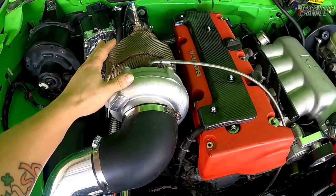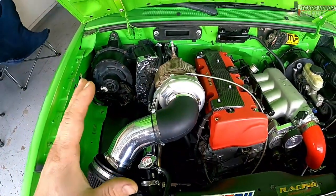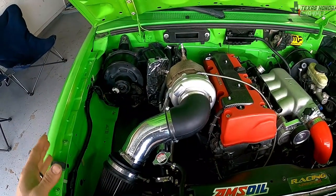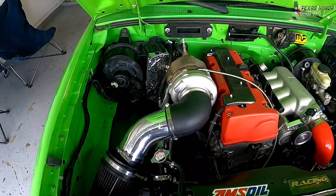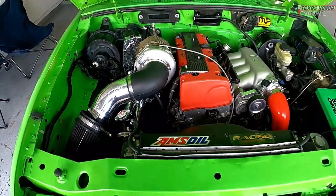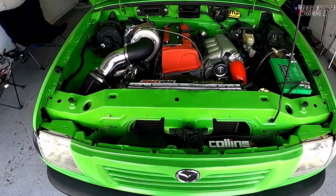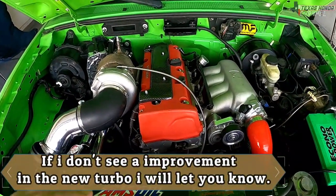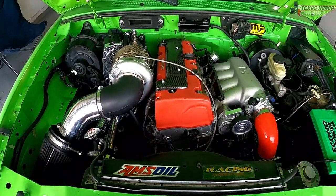So this one here is doing okay, but I want to test out that new one to see how much better it is. Now the price is a little bit steeper because of that, but it's supposed to be a better turbo, so we will find out for sure. As you guys know, I'm honest. If I don't see that it's made much of a difference, I won't tell you guys that, but if it does seem to be a little bit better, I will definitely let you know.